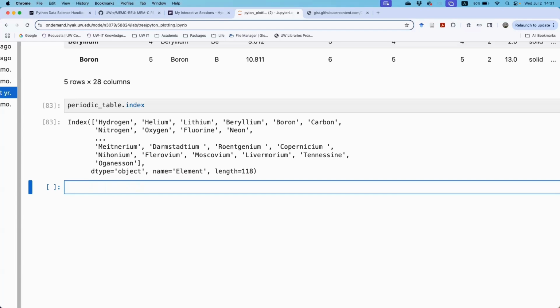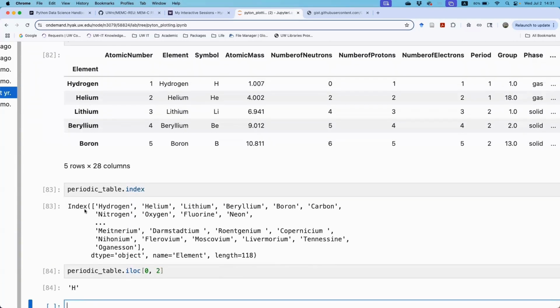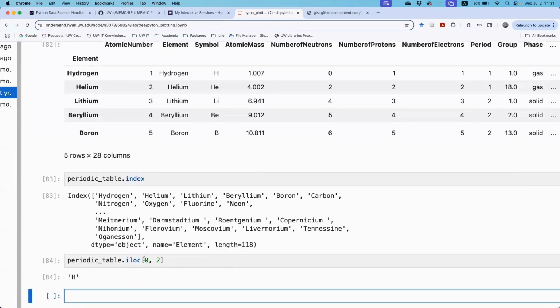For example, we have the periodic table, and if we use iloc with square brackets, and then type in 0, 2, and run it, you will get H. So what that means is, it's two numbers, very similar to NumPy array indexing.